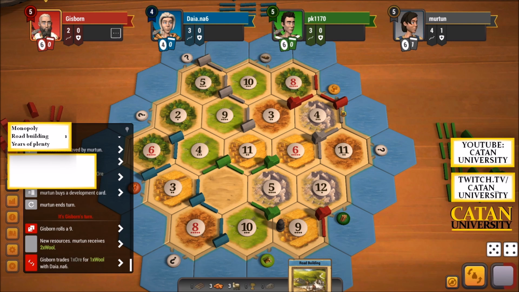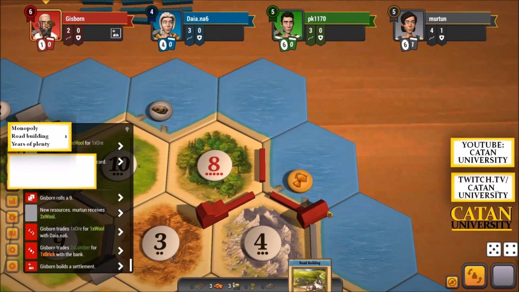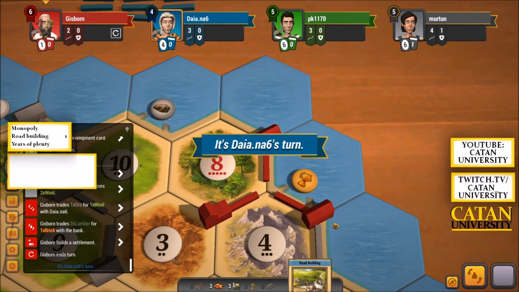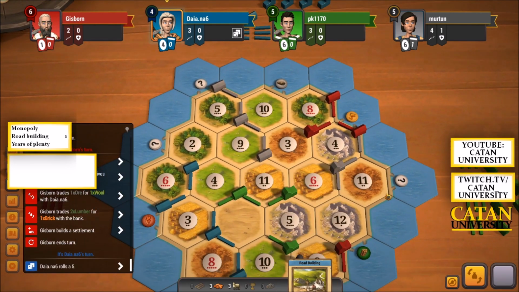We wasted those 2 roads. Yeah, not entirely, I guess. We can still connect like this, and then we can use those 2 roads. But I think I made a big mistake there. I could have traded. Probably I could have traded with at least 1 player. I could have offered so much.